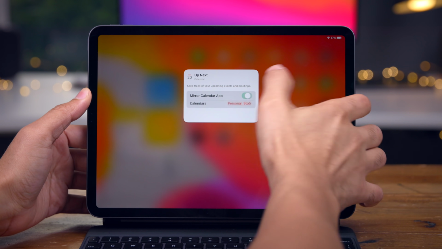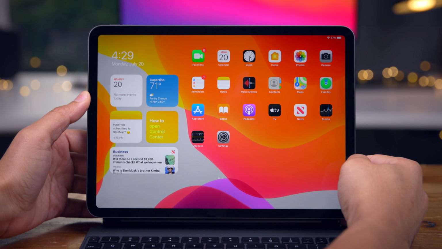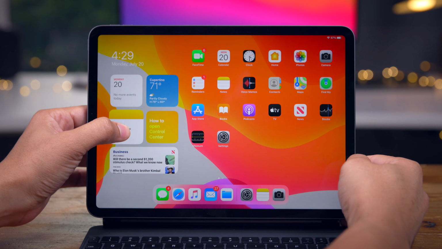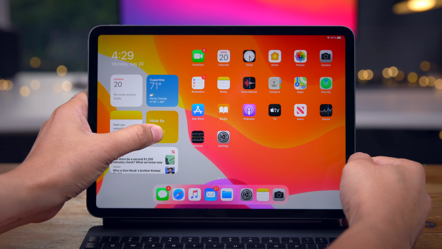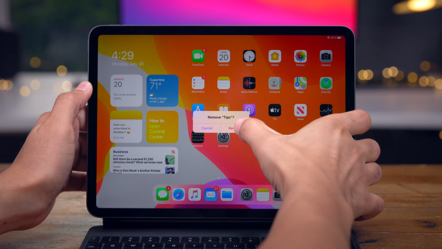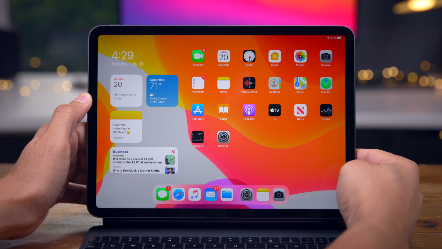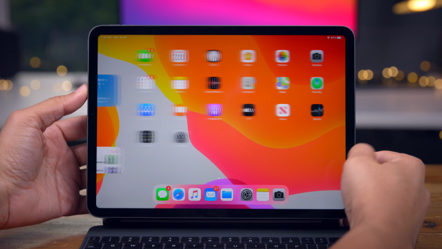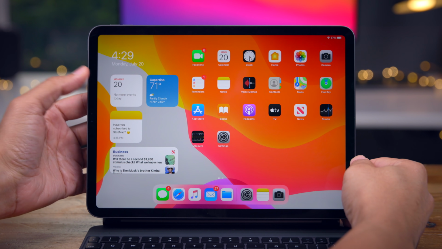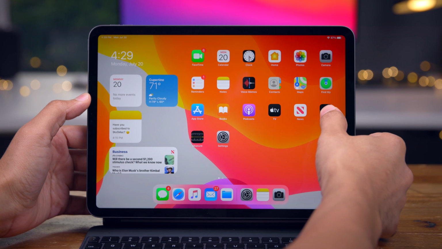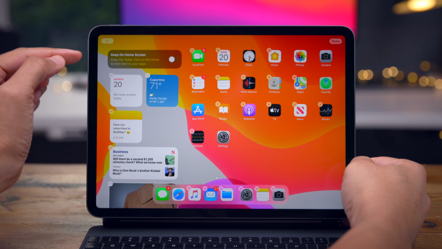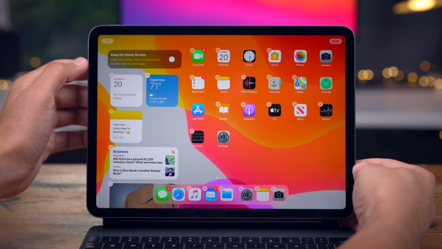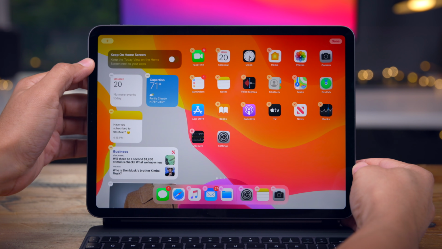So while you can go in and do everything you can do on iOS 14 as far as editing widgets, choosing its various functionality on a widget by widget basis, you can go in, remove widgets, add widgets. It's just not as cool because you can't actually put them on the main home screen area like you can on the iPhone. So to me, that doesn't make any sense because you have all this real estate. Why can't you take advantage of it? But that's neither here nor there. Let's just talk about some of the functionality.